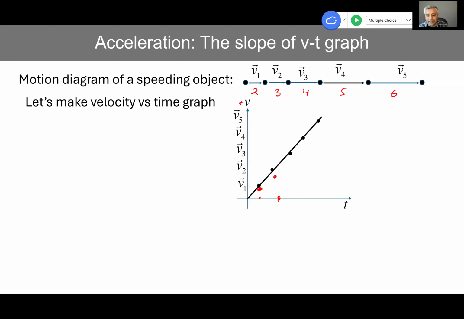If you want to find velocity or speed, you just read the graph. What's the velocity at this time? Go and read, right? But if you want to find acceleration, remember acceleration is change in velocity over a time interval. That means you need to look at the slope, because rise over run. Rise here means change in velocity, not change in position, not a displacement anymore. It is change in velocity.